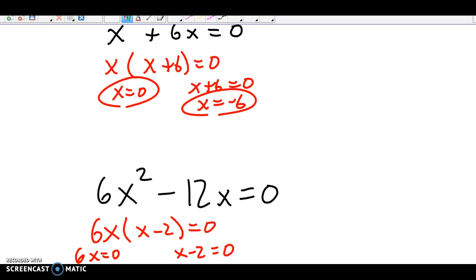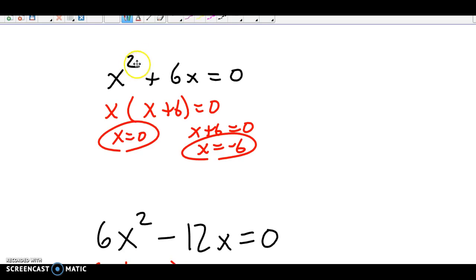Okay, so I've done the top one. The common factor that goes into both x squared and 6x is x. So I factored that x out, and so I undistributed the x, and this would have looked like x plus 6 before it would have distributed in. And so now a times b equals 0, x equals 0, or x plus 6 equals 0. And that gives me my two answers of 0 and negative 6.